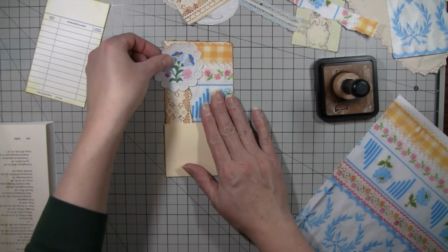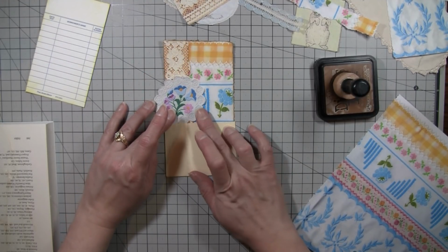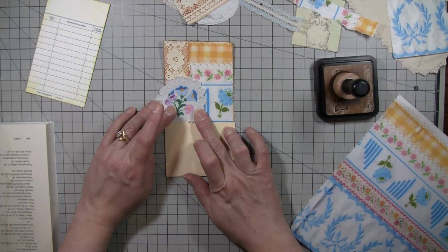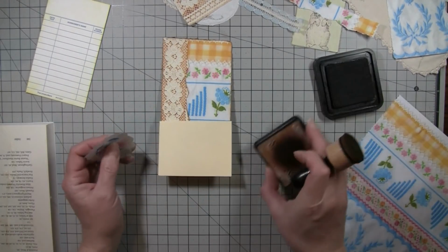These are so cute. They're from Rachel's sister. They're super bright and happy. Yeah, I think I like that one right there. I'm going to ink around it a bit.